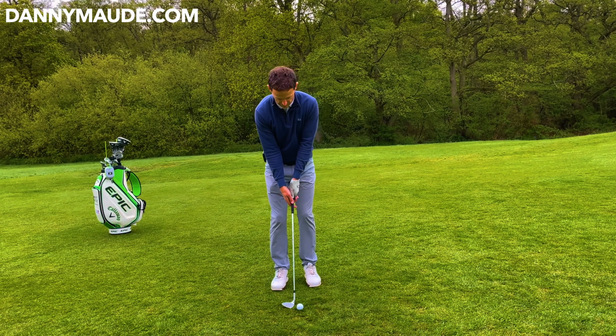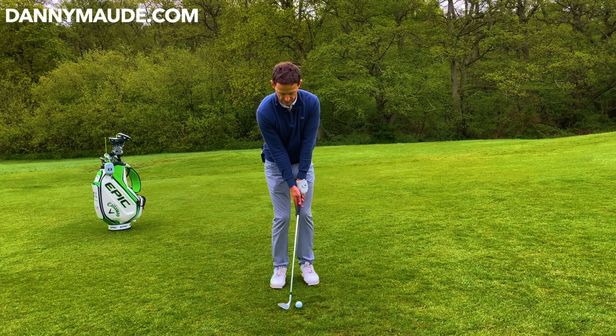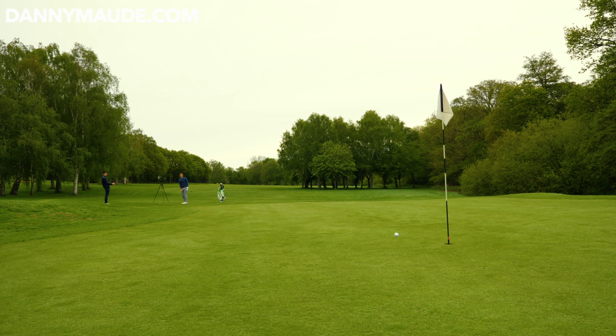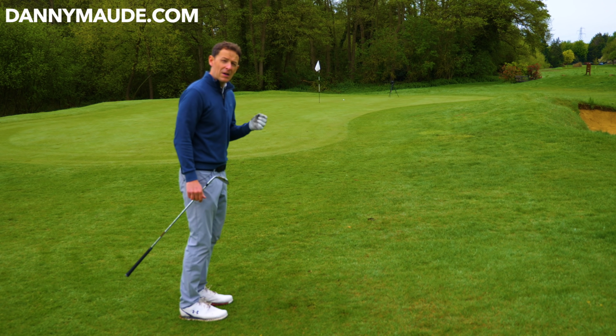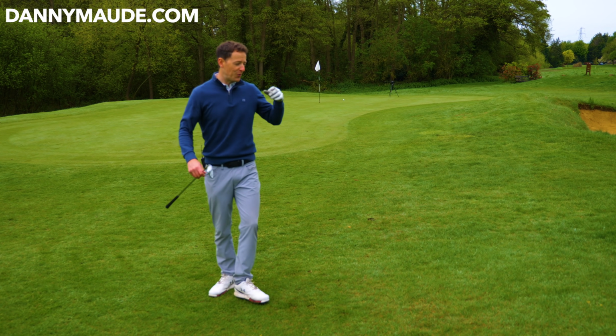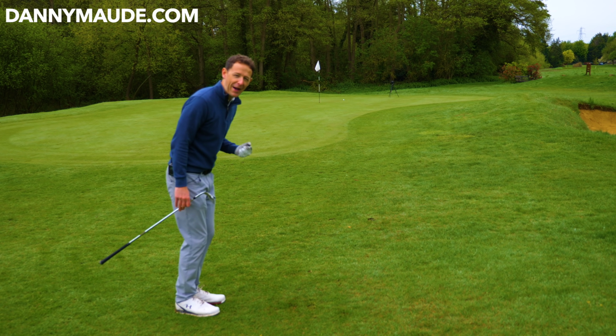Let's have a look at this in action. So I get myself set. See if we can get a little bit of spin. A little bit long, but see how that one just stopped up beautifully. It didn't release, it's probably released maybe a couple of feet. Really, really nice. So we've done the actual chip shot, we've done the pitch shot, we've managed to get now, look, a little bit of backspin.